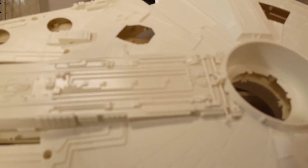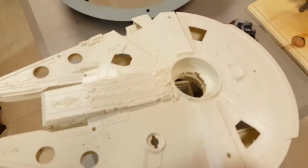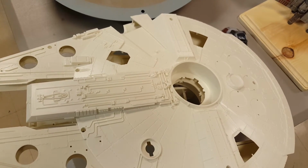Come on, focus. This is gonna work. It's just not gonna focus for me, huh? Well, there's a lot of detail in this here. There it goes. Come on, thank you, phone.